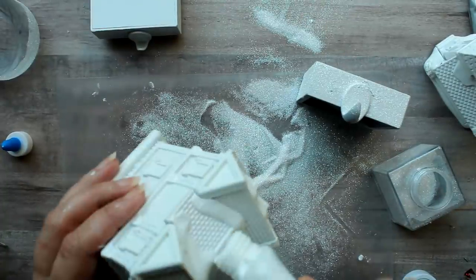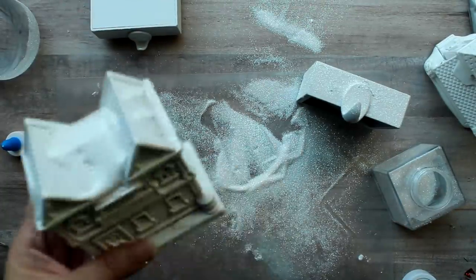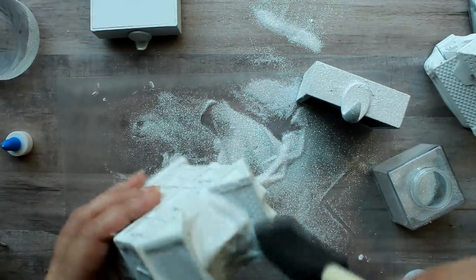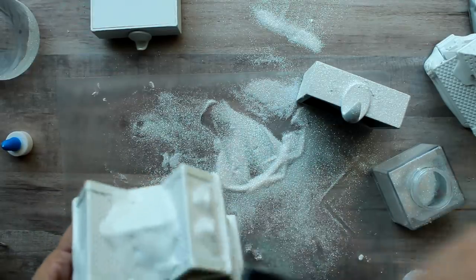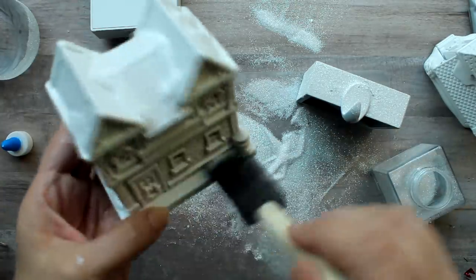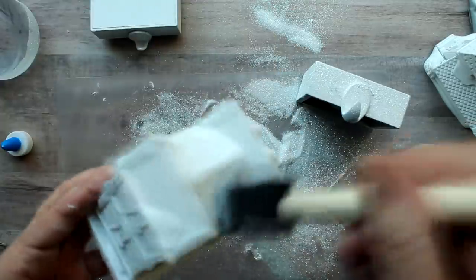And now for the little houses, they're going to be getting some glue and glitter as well. I'm going to be putting glue and glitter all over the roofs, on the edges, on the windowsills, on the doorsteps, along the sidewalks, and on the sides of the base of the houses.